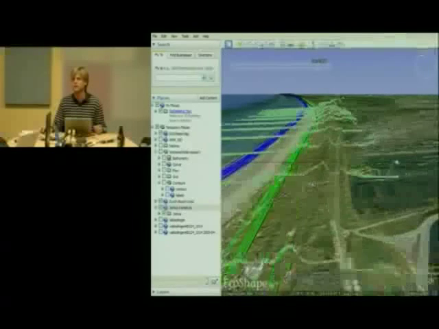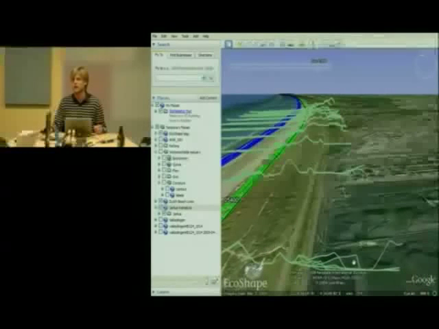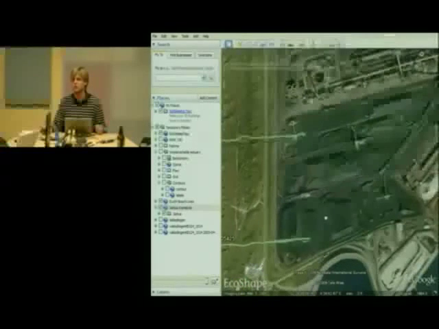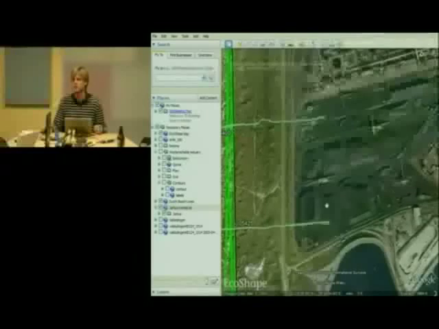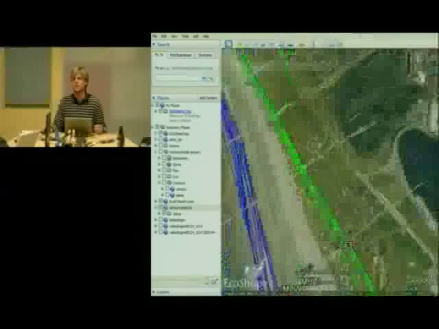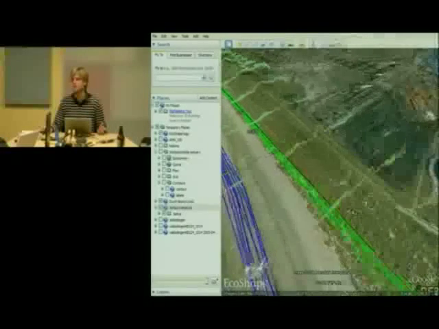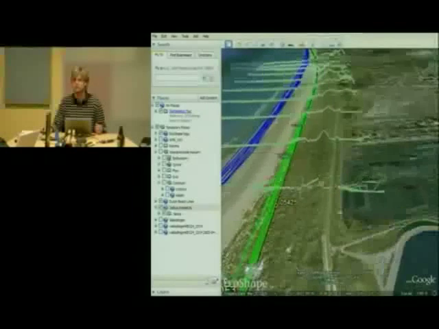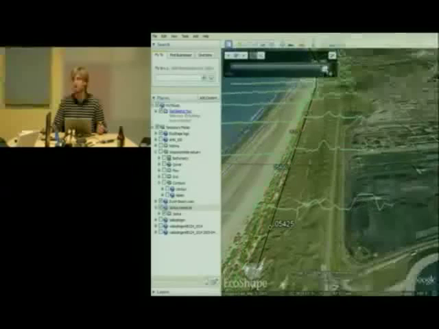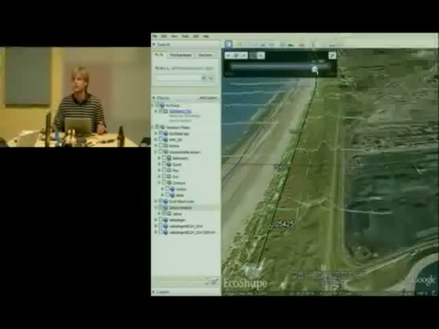And you see here that there are really big variations in the dune profile. And here also, from year to year. And if you just look at the satellite picture, you immediately understand why, because this is not a dune profile. This is actually a coal stack of some kind of big factory over here. But they are included in the data, and if you don't have the context, there's no way to know, except if you very closely study the data and ask some questions. But here, you can just easily have a glance at your data, just fly over it, and those things become clear pretty quickly, what's going on.